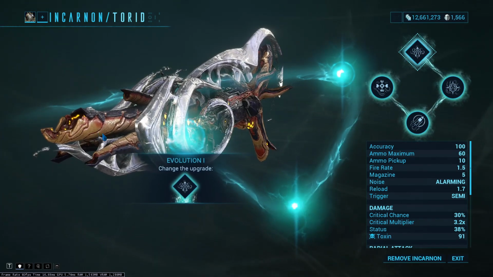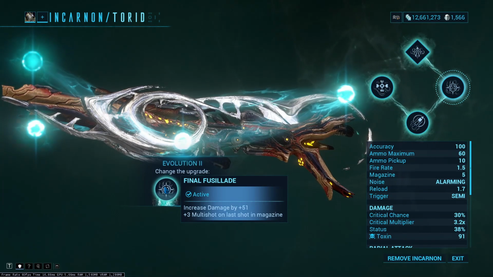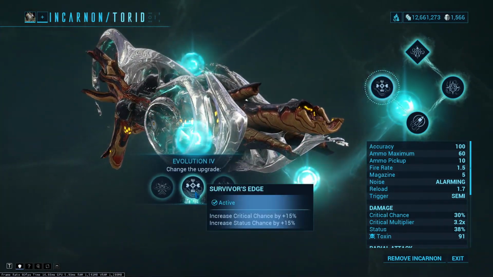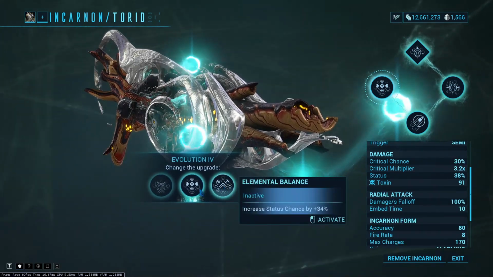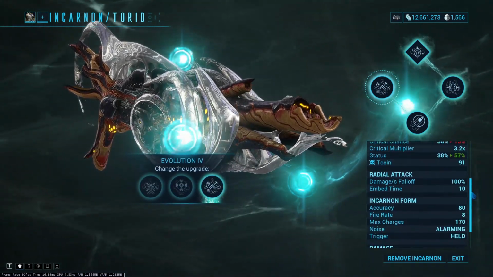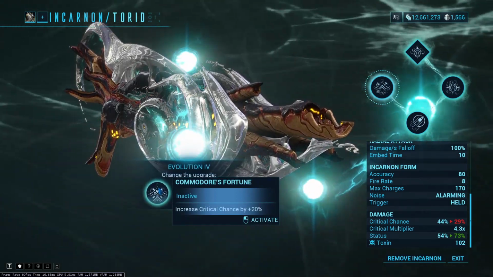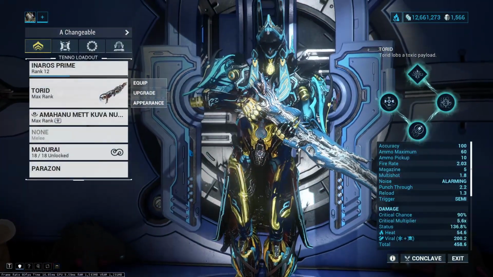Just because of the way that Incarnates work, you do get multiple choices. I've gone with Final Fusillade, Swift Deliverance, which gives me projectile speed, and finally Survivor's Edge, which gives us a nice 15% to both crit and status. Although, in my opinion, the other one that you could do is Elemental Balance, as that will send your status chance through the roof on the Incarnate form. It's pretty much better than Commodore's Fortune. You could do Commodore's Fortune, but I think the balance is just the best.